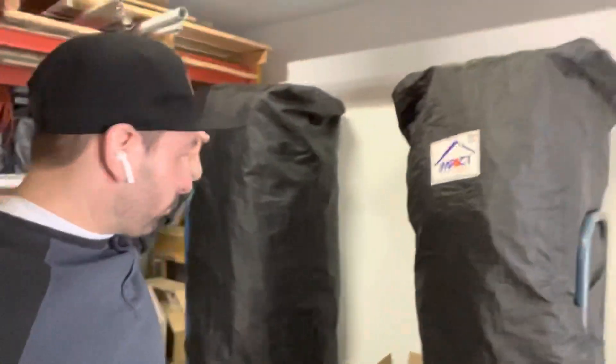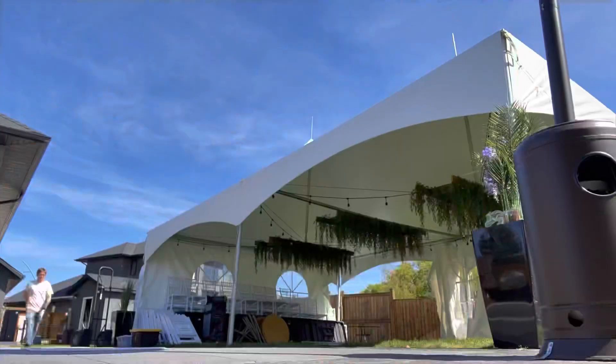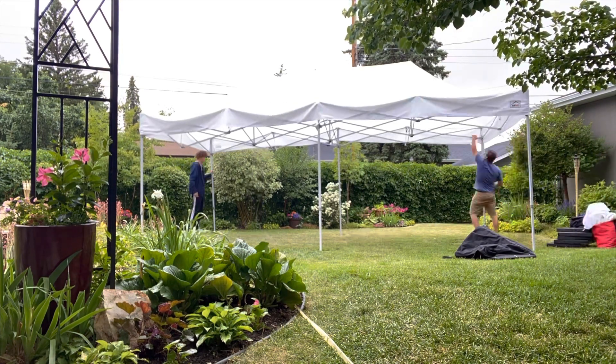It all starts with a 10 by 20 pop-up tent — it's the most affordable option to get started. If you have more money, you can start with bigger tents, but realistically you need a 10 by 20 pop-up tent. People love these, they pay big money for them, and it gives you a gateway into tables, chairs, and walls. You work from tents — or from chairs and tables — up to the tents, but you don't work from the barrels to the chairs, then the tables, then the tents, unless you're into not making money fast.